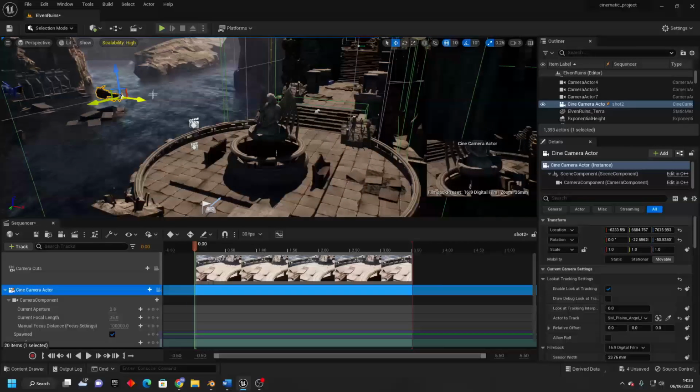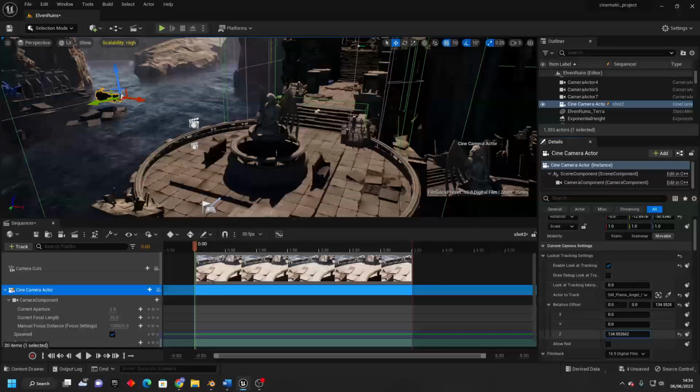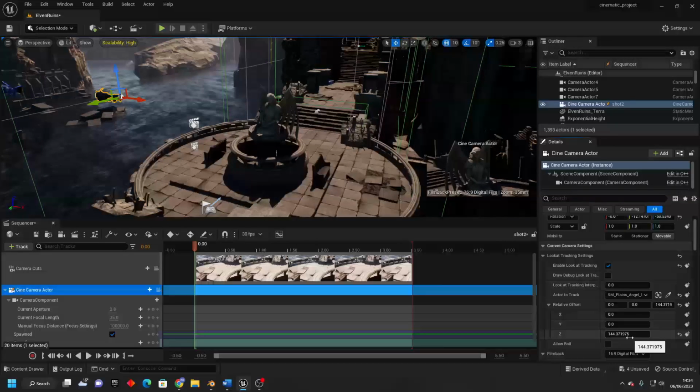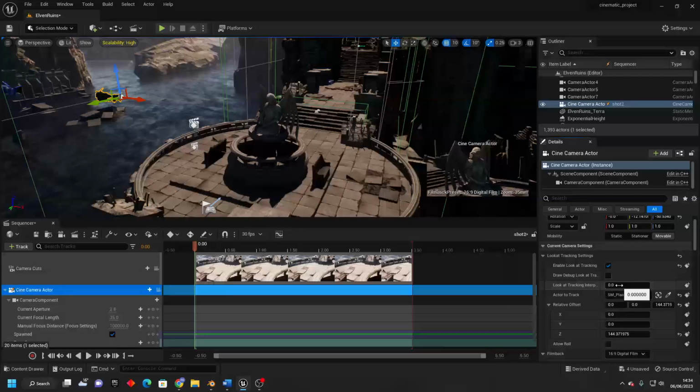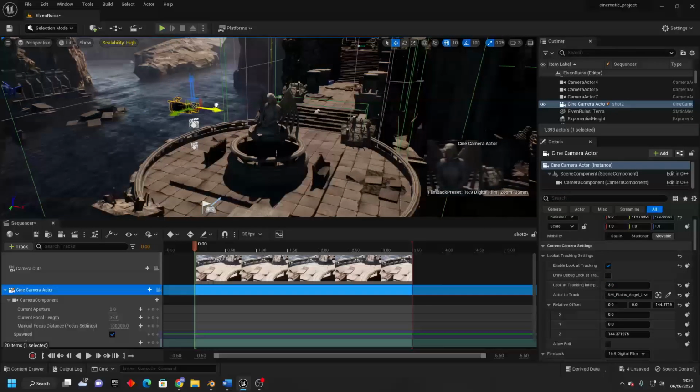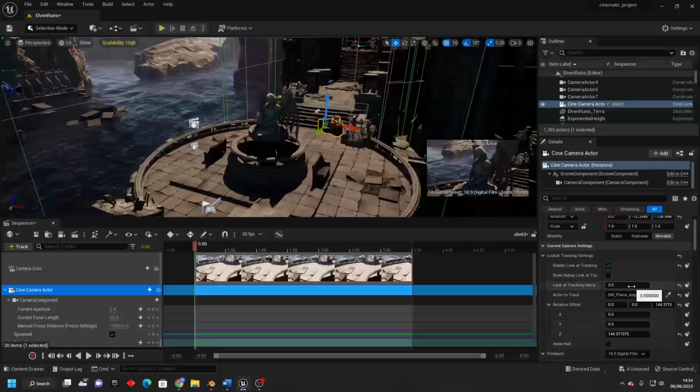As we can see, it's a bit off. What we can do is add a relative offset to the thing we're tracking. So if I click this little arrow and increase the offset in the Z, that moves the cinematic camera up a bit, so we can add an offset to the thing we're tracking. We can also add this look at tracking interp, and if I make this 3, that basically means it's going to be a bit smoother. So if I leave this at 3, then move my camera, you're going to notice it's kind of smooth when I'm moving it. So you can just play around with that value to make it smooth when you're transitioning with the cinematic camera.